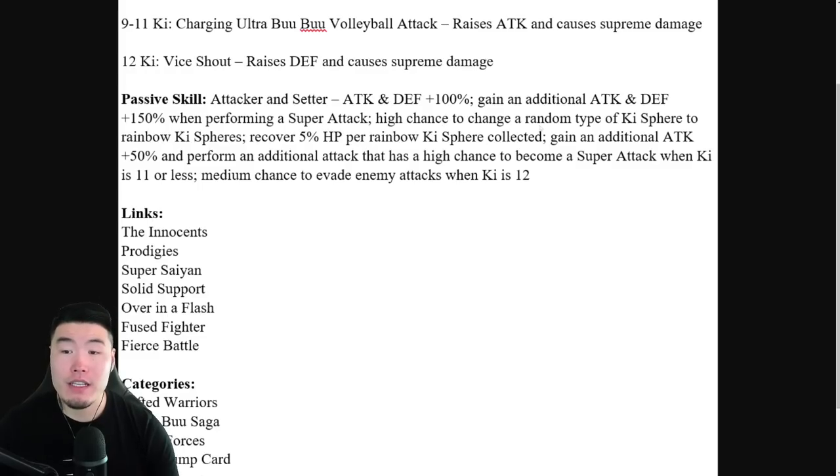High chance to change a random type of Ki sphere to rainbow Ki spheres, and then recovers 5% HP per rainbow Ki sphere collected. Gains an additional attack plus 50% and performs an additional attack that has a high chance to become a super attack when Ki is 11 or less, and then medium chance to evade enemy attacks when Ki is 12.